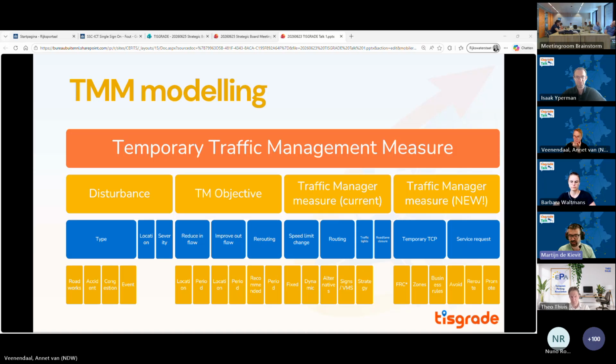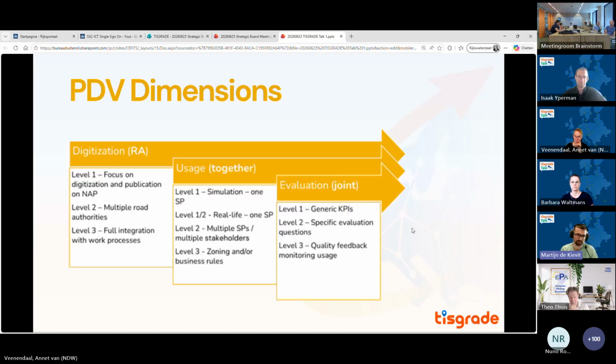Well, and then in the PDVs, we also said, we need some more. So if we go to the next slide, we have set up a couple of dimensions, as we called it. So we have layers and we have dimensions. And in the dimensions, we also say, okay, who more or less has to do what to get to this pre-deployment, and what do we want to validate? Because that's what these pre-deployment validation locations are about. We still have questions. There's certain ways we can deploy the TMMs and the TCPs, and how can we do that? The first dimension focuses on digitization or digitalization. Slight difference in wording, it means something different.